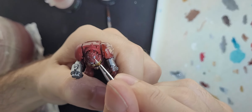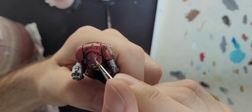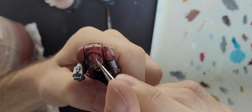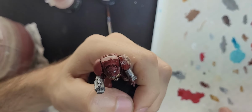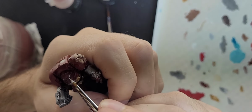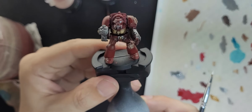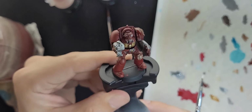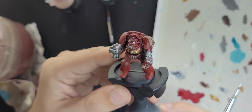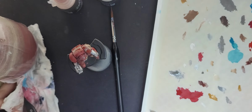And the eyes don't look the same, sadly. So I'll need to try to correct this. The tip dried already. Just a bit too much so I can finish it. Well, yeah, kind of butchered that eye. But the other eye is pretty neat, but this one is really bad. So we'll try to fix that.